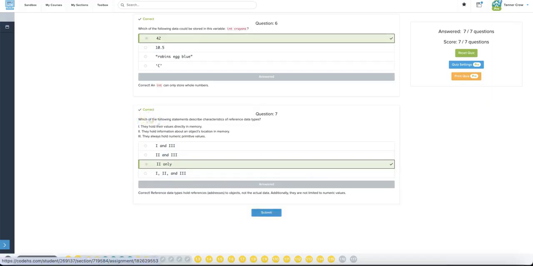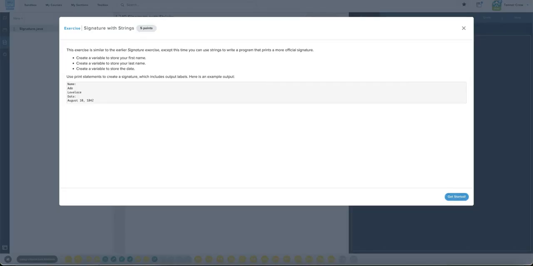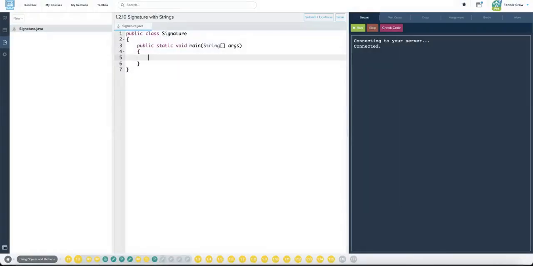There we go. This exercise is similar to earlier signature, except this time you can use strings to write a program that prints a more official signature. Name, Ada Lovelace, date. All right. So string, I'm not even looking at what the actual instructions are, but I'm hoping that I'm right. Last name, and then string date.